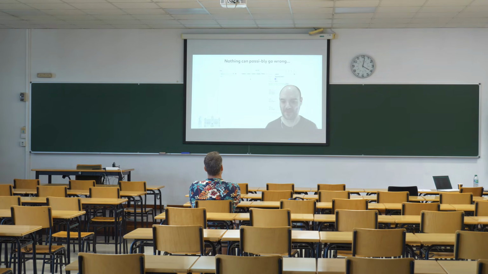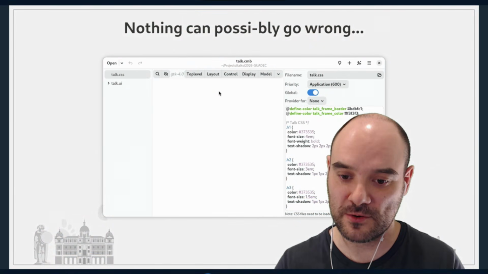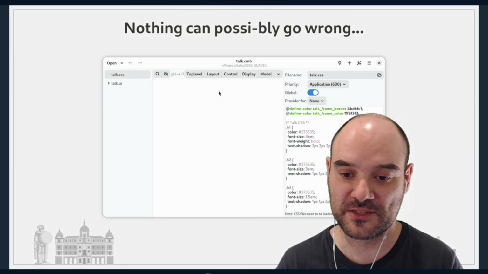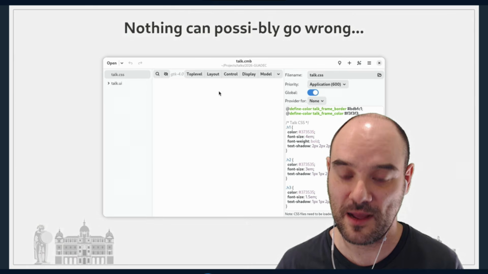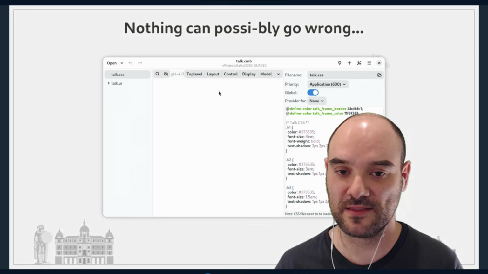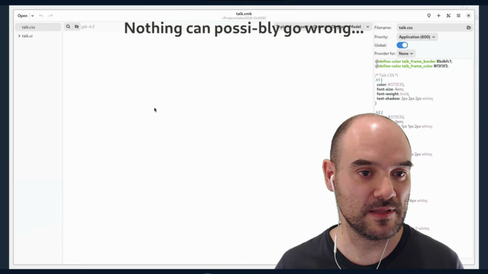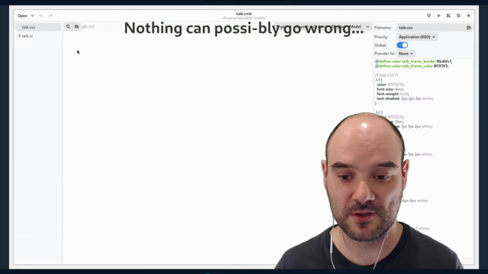So I have one more thing to show, one minute. So, nothing can possibly go wrong, right? With a live demo. So what I've been showing so far, what you are seeing in the shared screen, is a GTK4 application that I created using Cambalache to present the slides themselves. Here, this is the project, the talk that I'm giving.